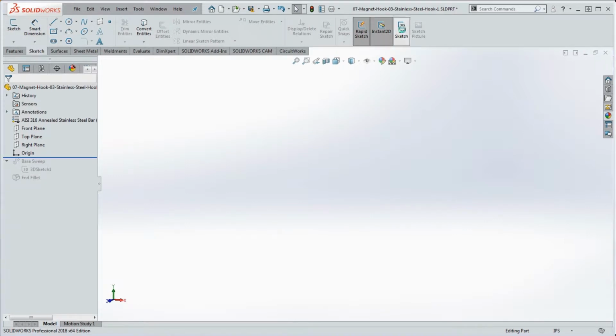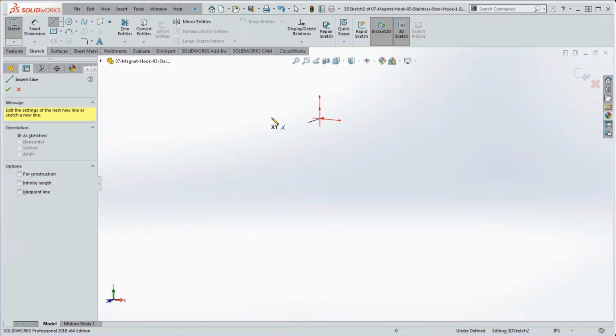So what you want to do is go up here to the sketch tab in the command manager. Go over here to 3D sketch, and we're going to go to line, and we're going to begin to sketch this out. So one thing you notice here is that the cursor looks a little bit different. You have what appears to be a pencil. You have a coincident relationship, which is showing up in white there, which means it's going to be coincident to something, but we're not certain about what that might be.